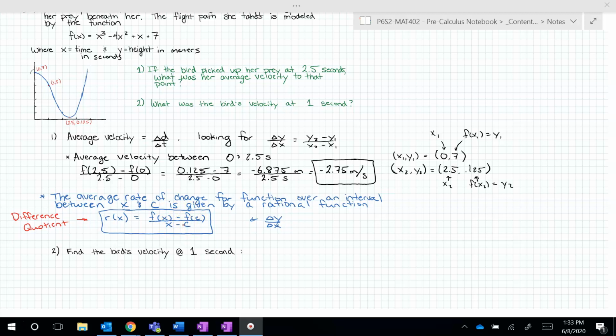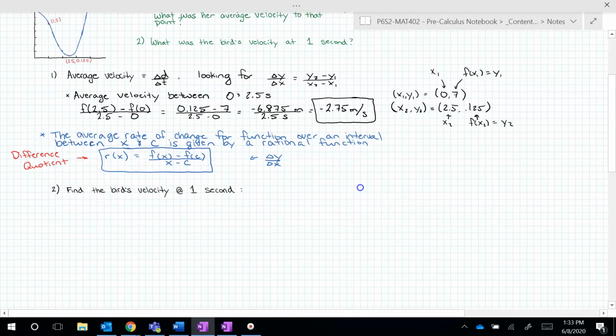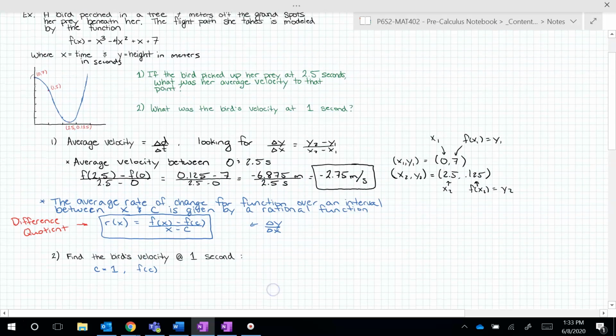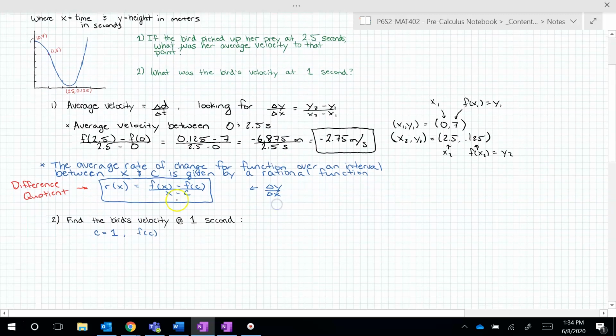So now we are going to use this concept to try to create this instantaneous velocity at 1 second. At this 1 second mark, that's going to be our fixed point, where c is my 1 second. C equals 1. It's my fixed location, and I can also find my f of c. Again, you could get this by plugging it in right off the graph, though I'm going to tell you that f of c is equal to 5.